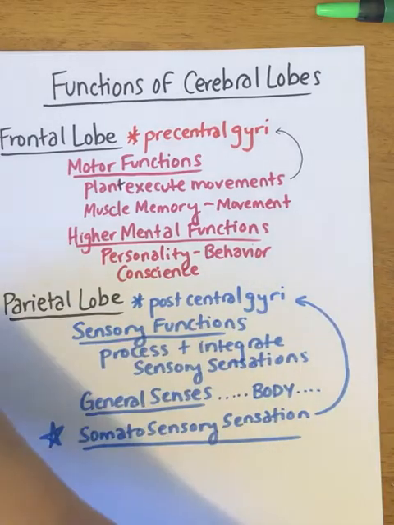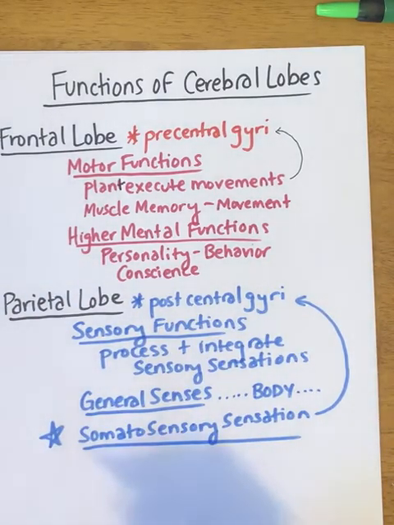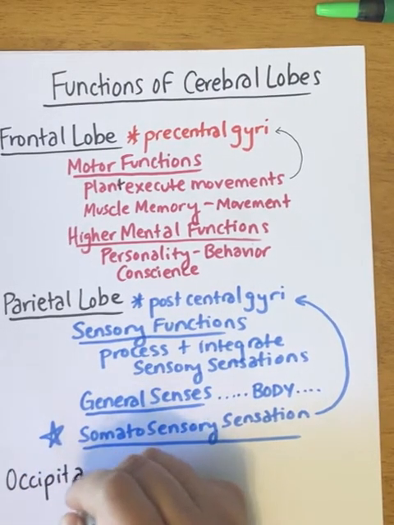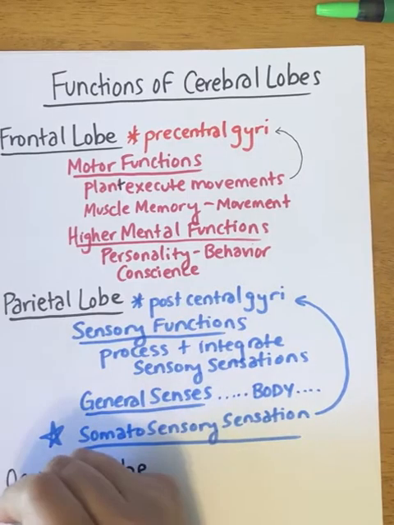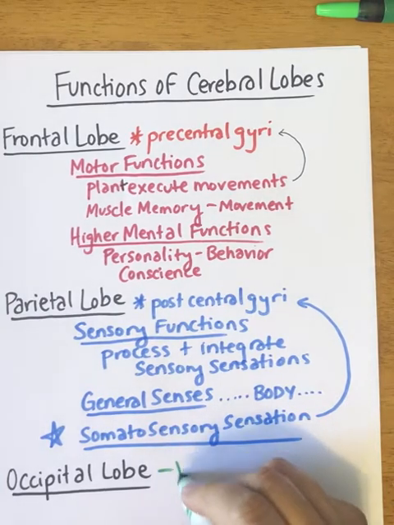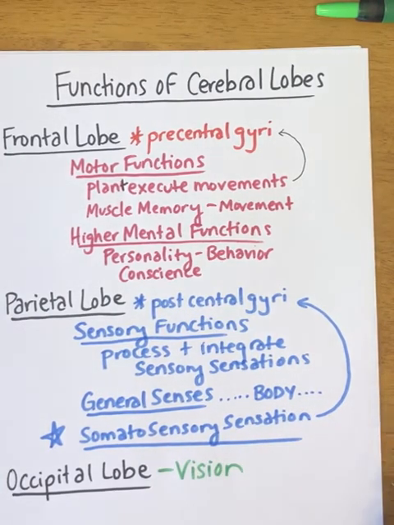So our third lobe is going to be our occipital lobe. Now, our occipital lobe was a different color. It was green, and the reason it was green is it's a special sense. So our occipital lobe is going to be involved with vision. But when we say vision, it's also going to help you recognize individuals. But for now, we're just going to put vision. We're going to simplify it. Now, your fourth lobe.